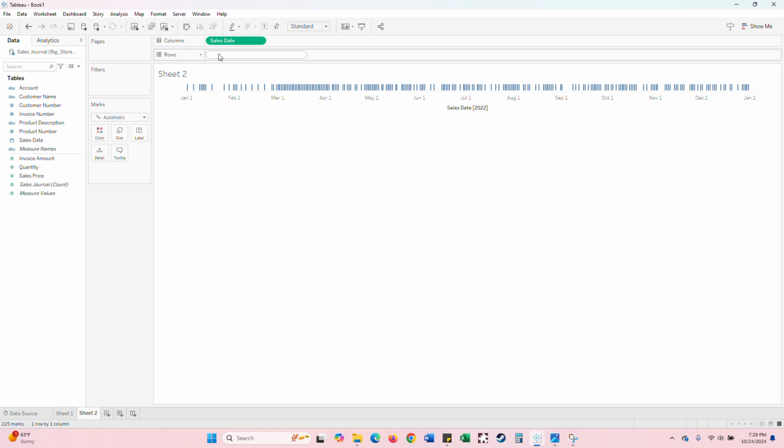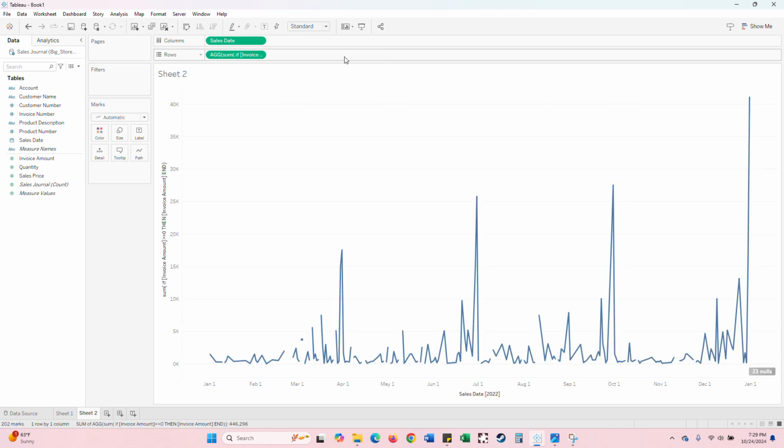So we're going to do a sum because we're looking for a cumulative invoice total for the day, and then you're going to use an if function. So if the invoice amount, and if you start typing invoice, it'll bring up both of the different categories that have invoice on there. Select invoice amount, and then you put is greater than or equal to 0. And then you type invoice amount again, because then it knows to pull the invoice amount. If you type it in wrong, it turns red. Once you've typed all of that, to end the function, you hit end and close the parentheses. And that gives you your chart.